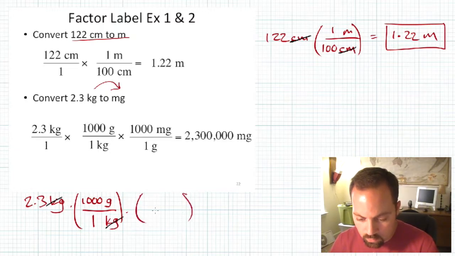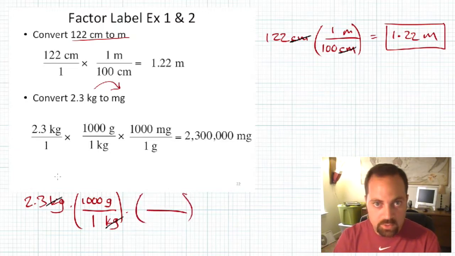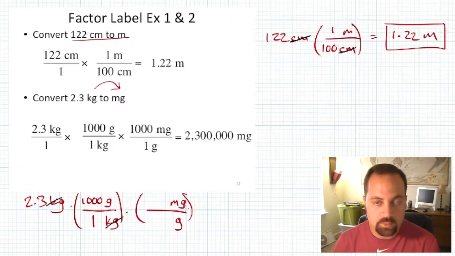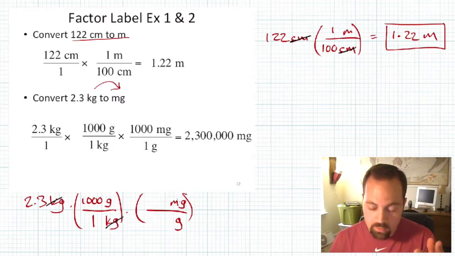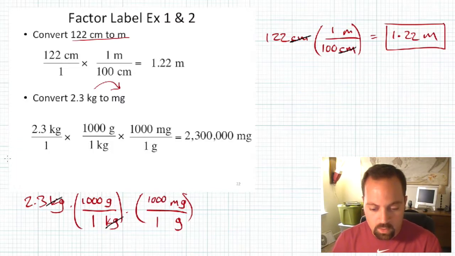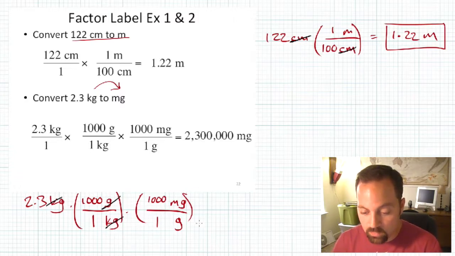So I want to convert grams now to milligrams. Grams is in the numerator here, I'm going to put it in the denominator. I want to convert that to milligrams. And do I know my relationship between grams and milligrams? Well, milli means 1/1000th of a gram, so there's got to be 1,000 of them in 1 gram. Now I can cross out grams. Grams goes away, and I'm left now with the unit that I want, milligrams.